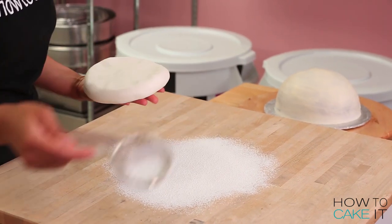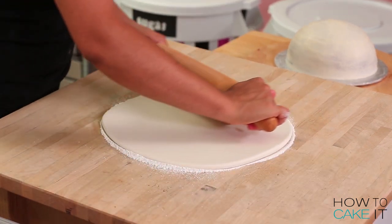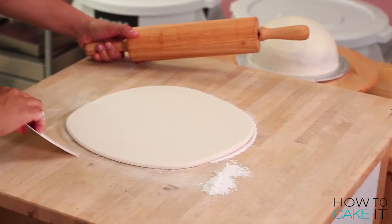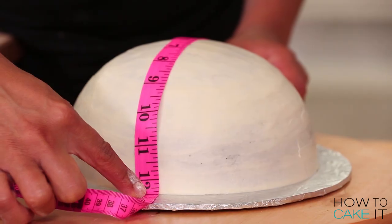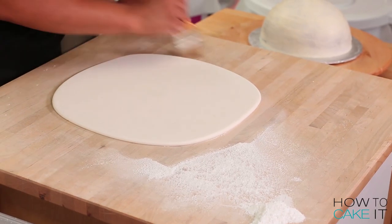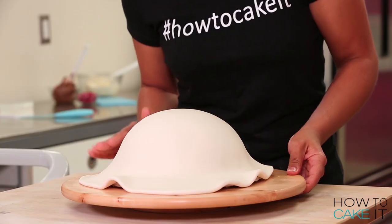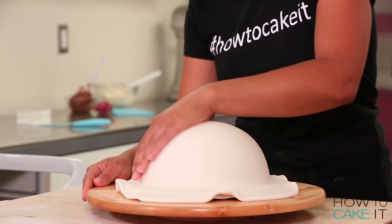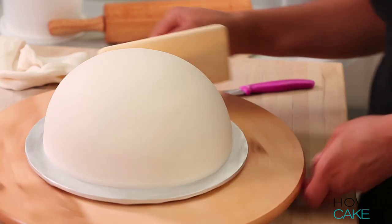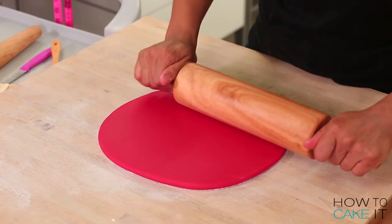Because the Pokeball opens in the center, I decided to cover the ball as two half-spheres and then assemble it later. I've never done this on a sphere cake. I'm going to cover my first half-sphere in white fondant. I just roll it out a quarter of an inch thick — actually a little thicker than I normally do. I cover the sphere, tuck in the edges with my fingers, pressing the fondant up against the edges before I trim away the excess. Then I do the same to the other half of the sphere with red fondant.